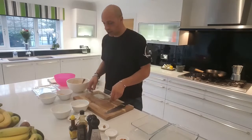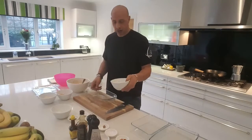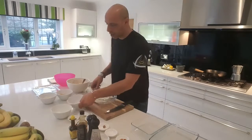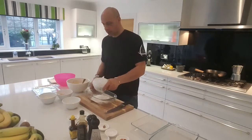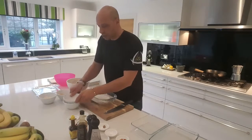Right, so we've got our chicken to one side and we're just going to prepare our flour mix. So into that goes about 100 grams of all-purpose plain flour and about 30 to 40 grams of corn flour. Goes in there. Make sure you get it all out, no wastage.